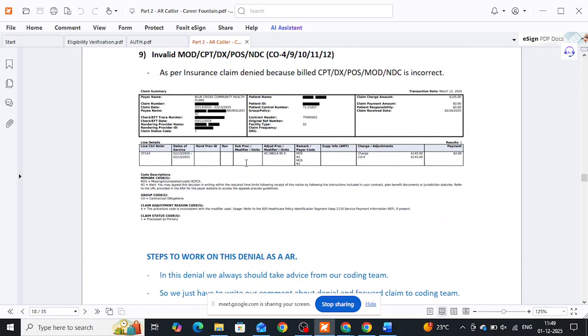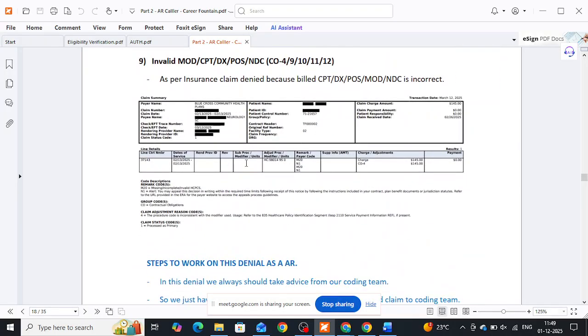Yes, now the next denial is the easiest denial. If I have 30 claims, I can do it in 1 hour. Why? Because we are not involved in coding. If any coding-related denial is received, just write a single-line note: the claim is denied for this reason, forwarding this claim to the coding team for suggestion or assistance. In short, write a single line or 2 lines of comment and forward to coding. That's it. We will get a count. We don't have to do anything in a coding-related denial.